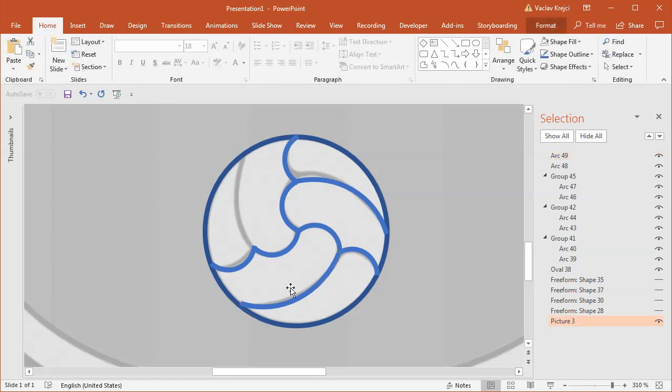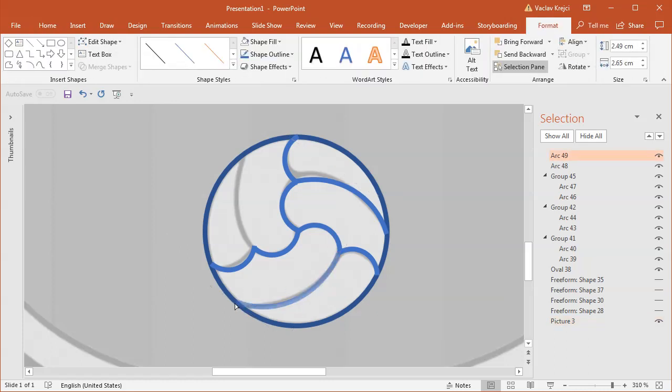Of course, trying to keep the shape similar to the original logo as much as I can. Then I will copy paste it one more time, move it to the right spot. As you can see, this one is much smaller, so I have to resize it to be smaller, move it to the right spot. It should probably be even smaller, even like this. And I'm using arrow keys on my keyboard to align everything properly.